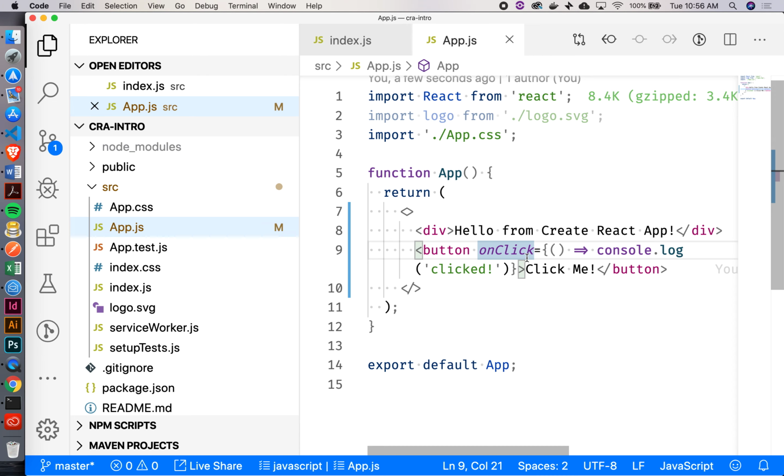What notates in this React project that a file should be interpreted as JSX? Under the hood, Create React App is using a bundler called Webpack. What Webpack is doing is transpiling this JSX code that we've written into actual JavaScript for us.